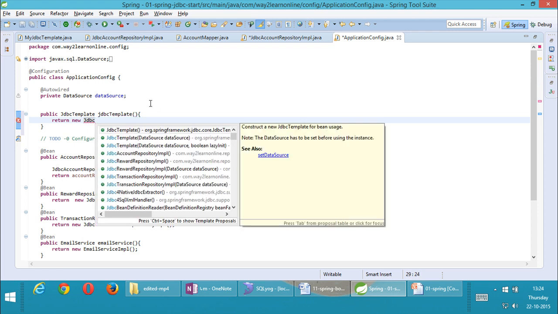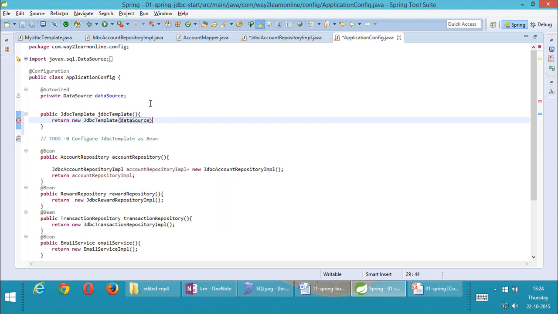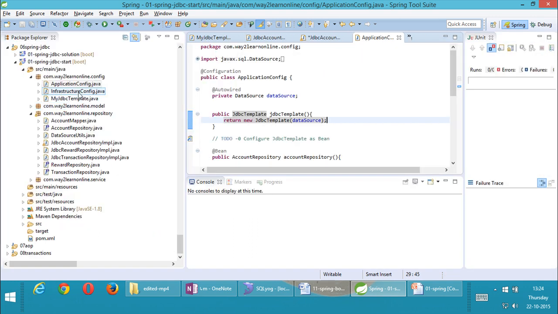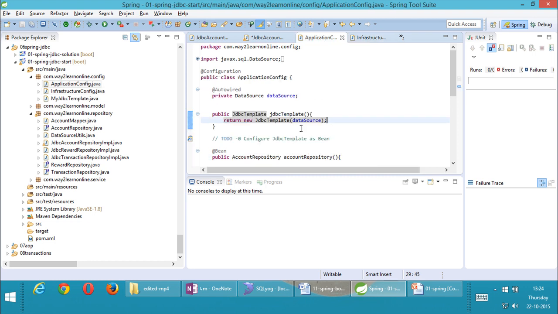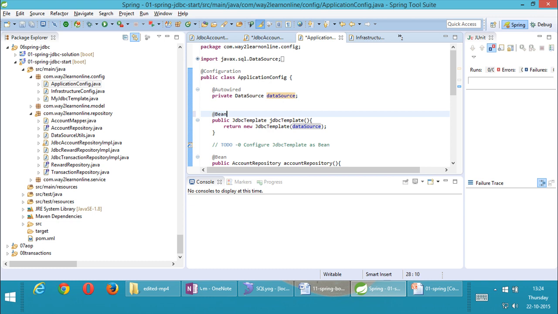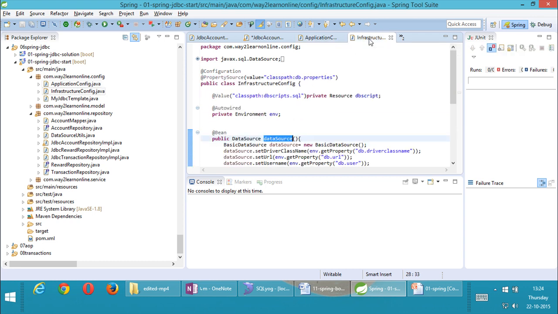There's a constructor of JdbcTemplate which takes a data source. The data source is defined inside the infrastructure config. I'm autowiring it and I'm using it here. This is how we can define a JdbcTemplate as a bean. Okay, then I can use it.